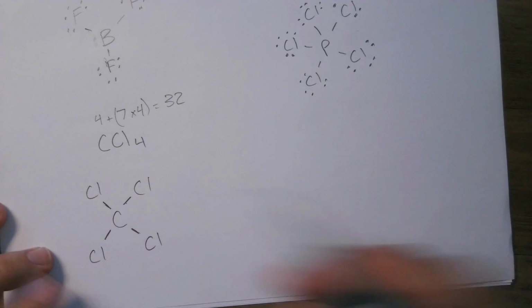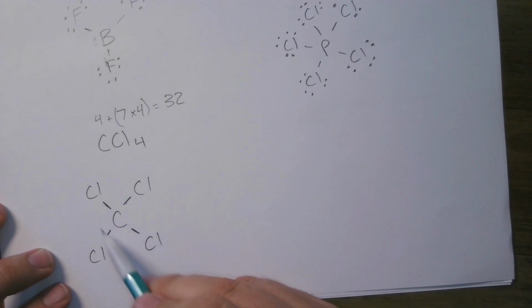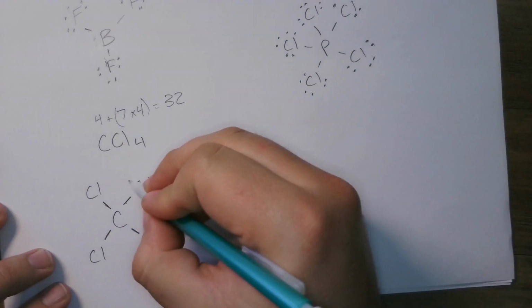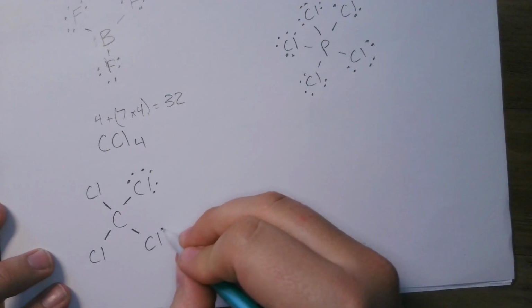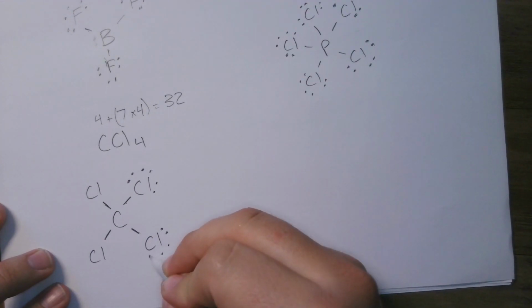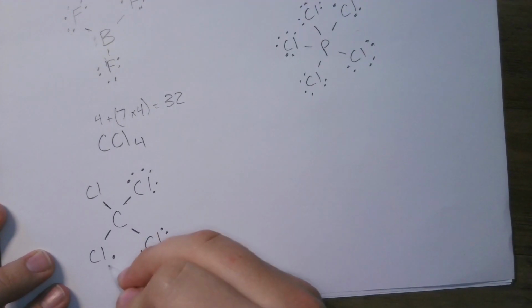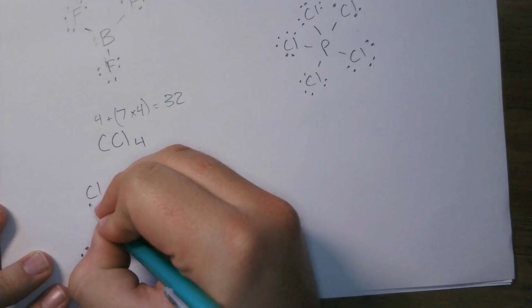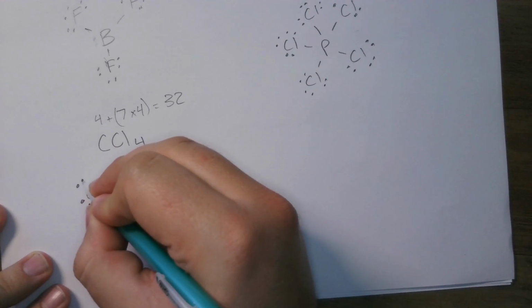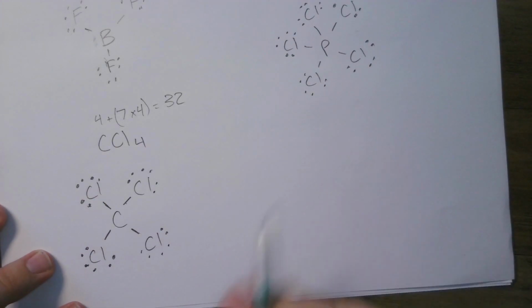Notice all of mine are looking a little bit different. That's fine. I'm just mainly trying to keep them separate from each other. All right, let's make everything happy. Let's make everything satisfied. Also notice I'm doing this entire thing in pencil because Lewis structures in pens can be dangerous sometimes.